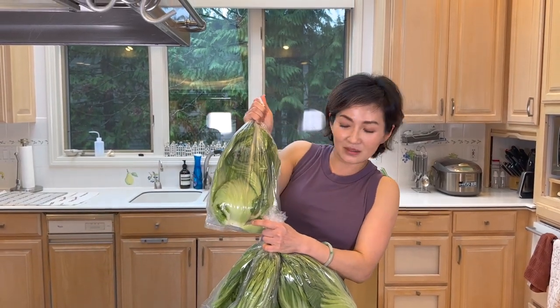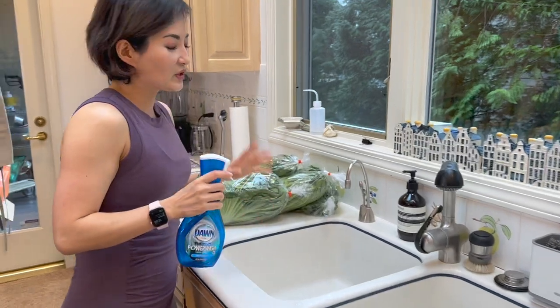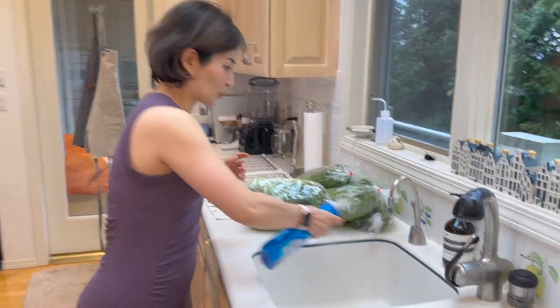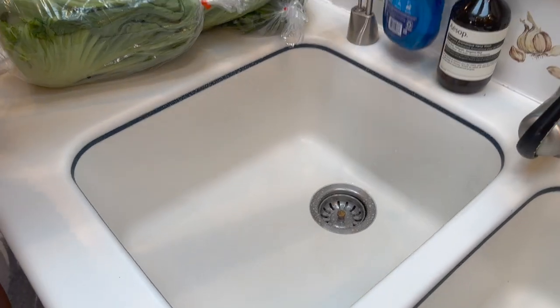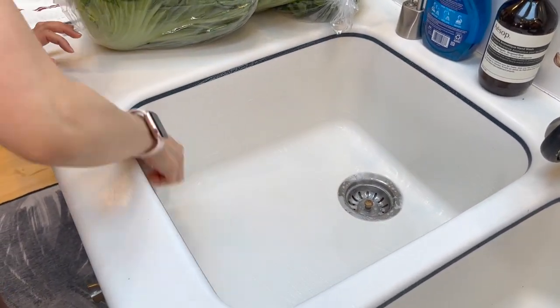Let's get started. We're gonna wash them first. Some people wash, some people don't, but I cannot not wash my veggies. You don't want to wash it really thoroughly — you just want to lightly rinse it because they are famous for having sand in between the stems. For this kind of fermentation to succeed, first thing is you want the good germs to fight the bad germs, and the good germs win. And no grease — they cannot touch any grease or oil, so you really want to wash out all the surfaces you're going to work with.